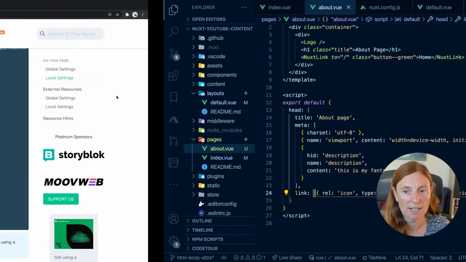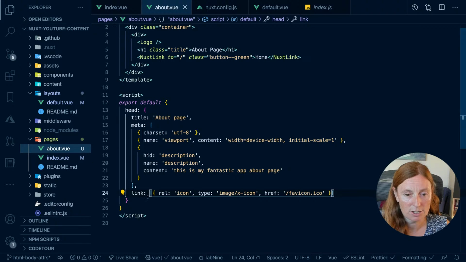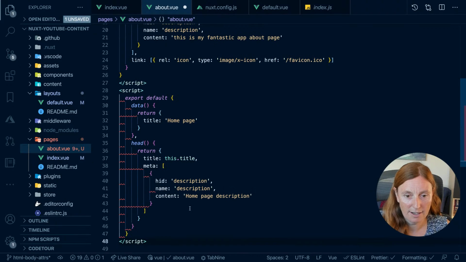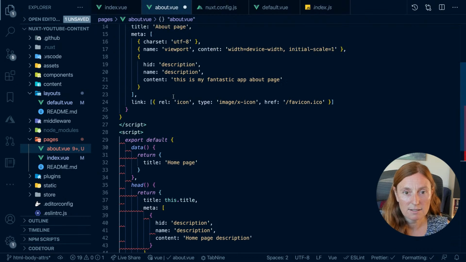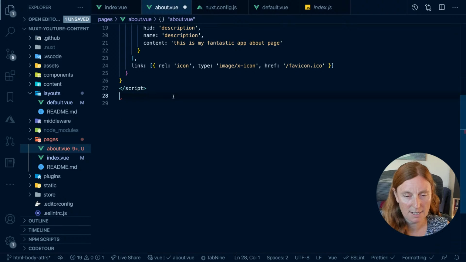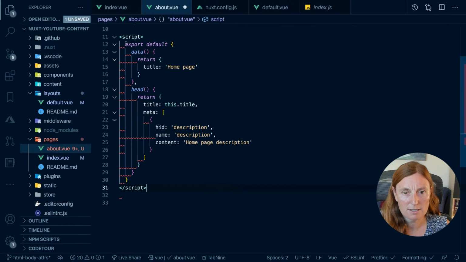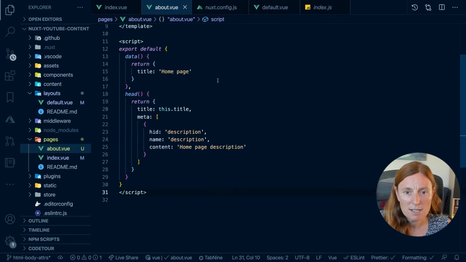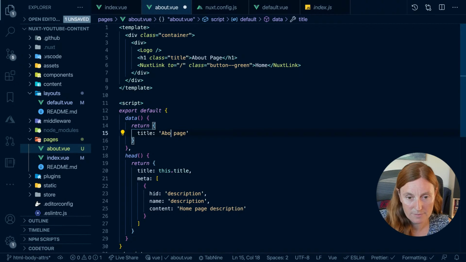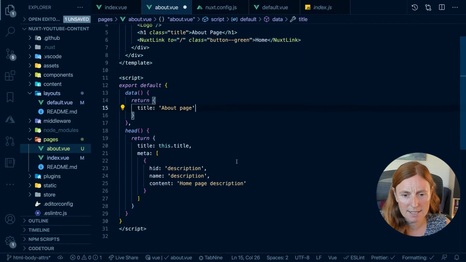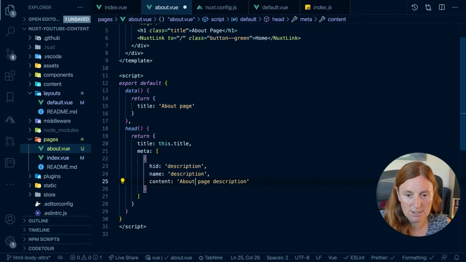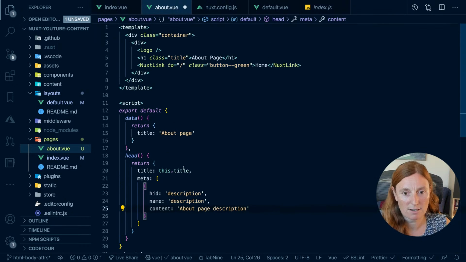So if I copy this and go back to my application in my about page, let me just put it down here, and I want to take the, yeah, we don't need the rest. Yeah, let's just replace it. We don't need the link, the favRel. We can put it in later. So there we go. That's going to make that prettier. So now my title is my about page. And this is the about page. And I'm getting this.title, which means in here, I can use this title, right?